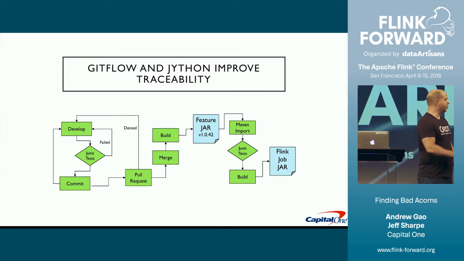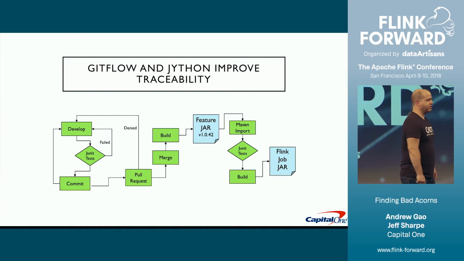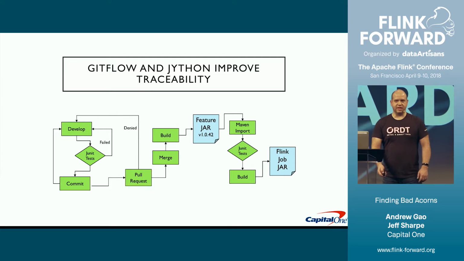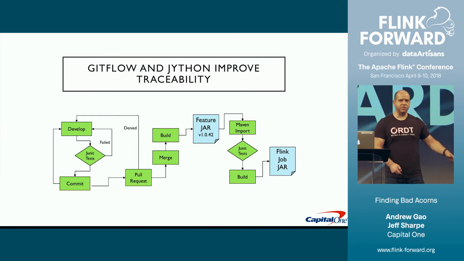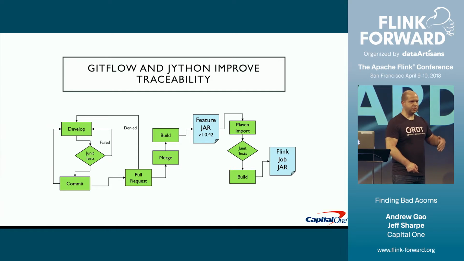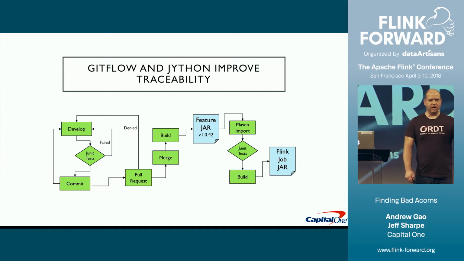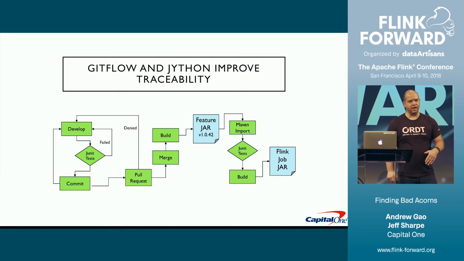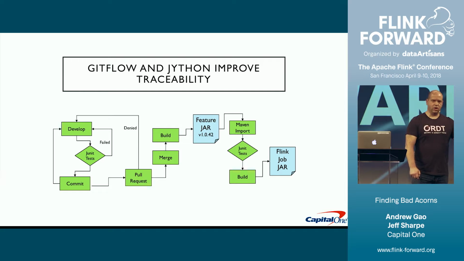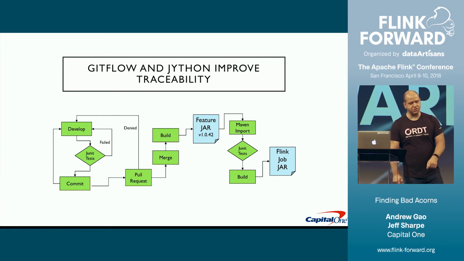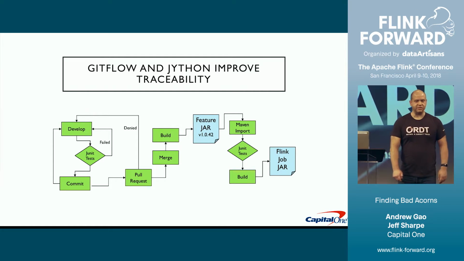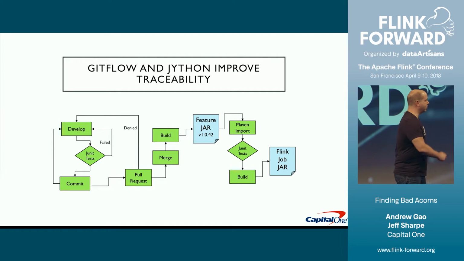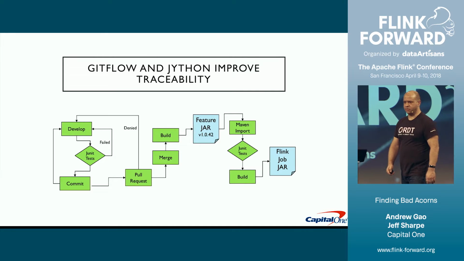Second bonus here is that we were able to force all of those features to go through normal GitFlow. So when those data scientists are coding up their features, each individual file gets tracked individually. We have Git history for each one of them, and we can go back to any point in time. If somebody asks, hey, on March 2nd, what was the value of this feature? Git can tell us exactly what it was. We also produce a separate Maven artifact for all of the features so that we can easily track down what everything is.